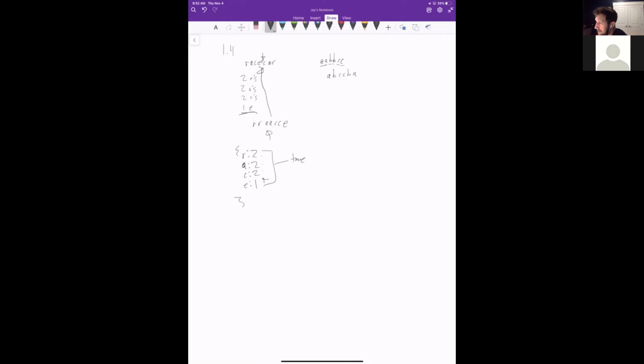That would be just fine, because even though you're doing it twice, it's still O of N, and you're going to have to do O of N anyway. So if you do two times O of N, it's still O of N. They don't care. You could also write it as O of two N, but it doesn't matter. It's still O of N essentially. Now, if you wanted to optimize it, you could probably find a way to do it in one loop. There might be a way, but we're going to do it in two loops here.